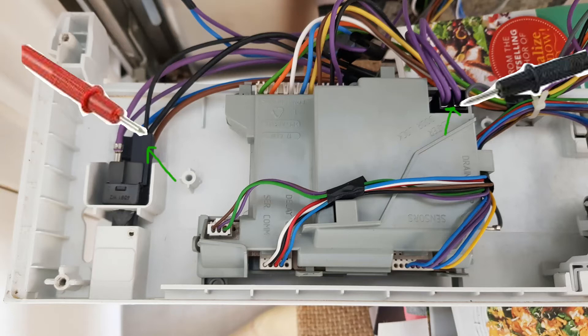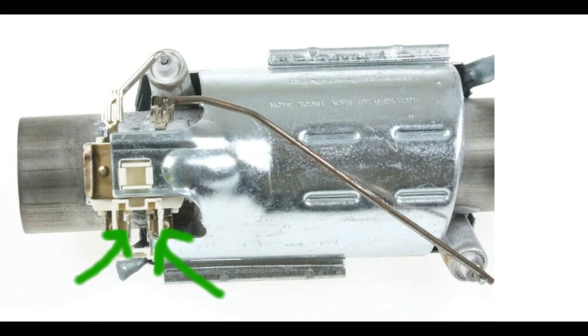If you have an incorrect reading for the element, we will look to see if the wiring is damaged and also test the element. If the wiring reading was wrong for the thermistor, we either check the wiring to the thermistor or it's the thermistor itself that's defective. If the reading for the element was wrong, locate the element, which you'll find underneath the dishwasher to the right. You can access it by removing the panel underneath your kicker board — remove the kicker board along the bottom of your kitchen, remove the panel lined up with the dishwasher, and you'll find the element to the right down there.